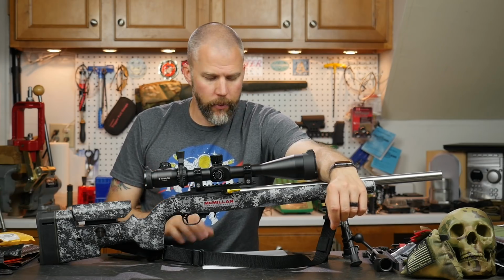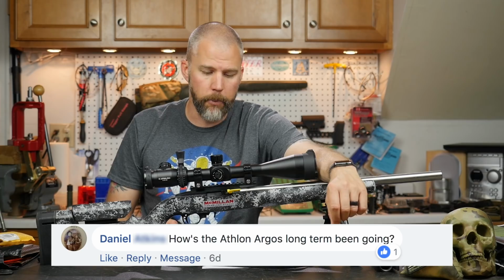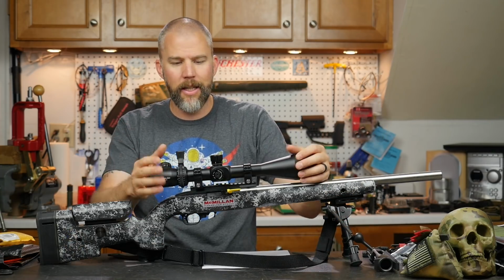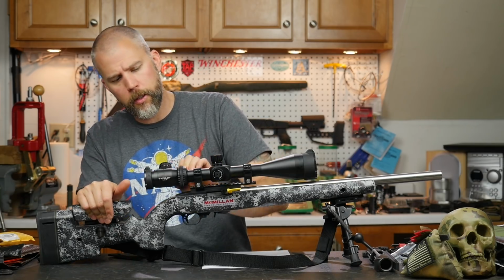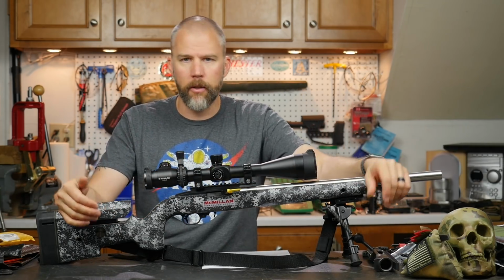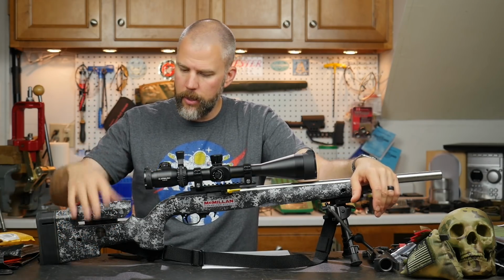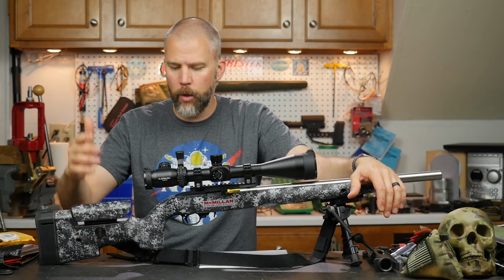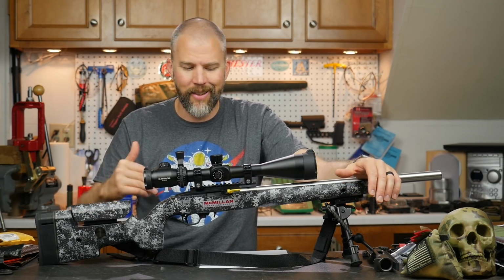And our next question comes from Daniel, and Daniel asks, how's the Athlon Argos long-term been going? Well, that is the Athlon Argos BTR 8 to 34 that I have sitting here in front of me. And as you can see, it's mounted on our Ruger 10/22 in the Macmillan A5-22 stock, and it has been working very well in this setup.